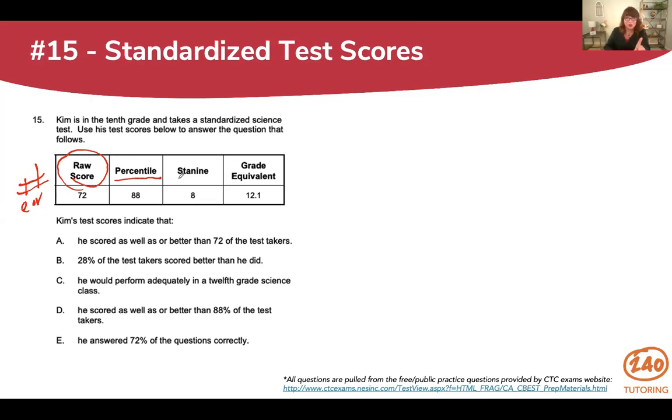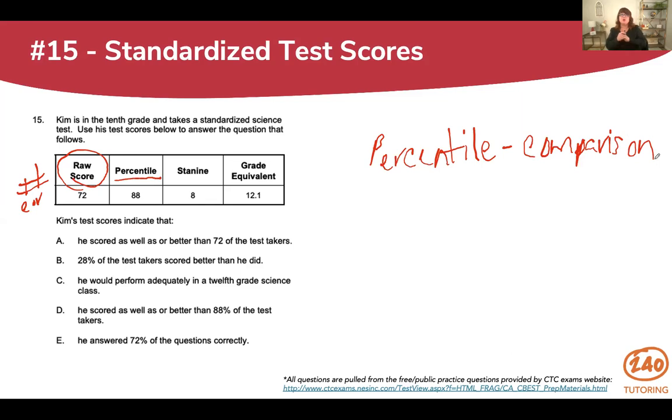This is percentile. I want to point out to you that percentile is a comparison to other people who took the test. So it is scoring, putting those scores in a range from first percentile to 99th, and it places everybody's scores in there. And so that percentile tells you, as you've probably seen on a standardized test you've taken, what percentage of kids you did better than. So we can tell that Kim did better than 88% of the students that took this test. That's not his percentage grade or score. It means he did better than 88% of the students that took this test.